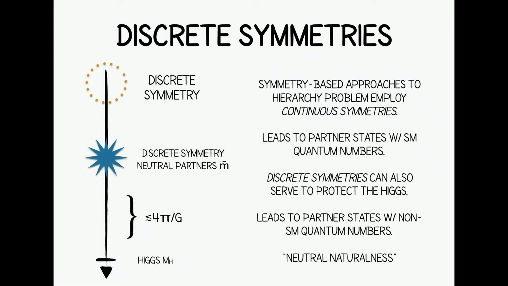So now you can just ask yourself, okay, can I play the same game, but instead of having a continuous symmetry in the ultraviolet, or at least at intermediate scales, maybe I can have a discrete symmetry. Maybe the Higgs or the standard model fields are related to other copies by discrete exchange symmetries rather than by continuous symmetry transformation. So then you'd ask, okay, maybe if that's what's going on, I still have to have some scale of discrete symmetry breaking because there's no evidence that the Higgs or other standard model particles are exactly degenerate with other states, okay? So there probably should be some scale of soft discrete symmetry breaking.